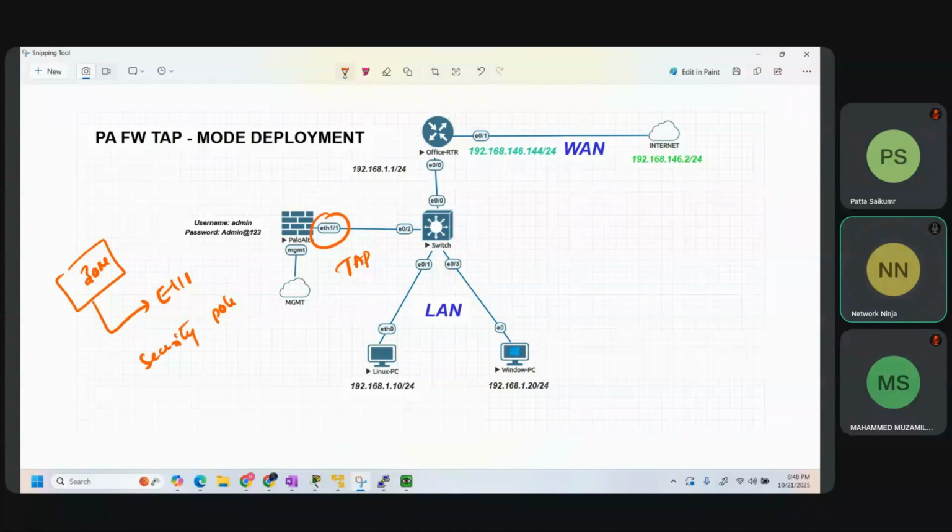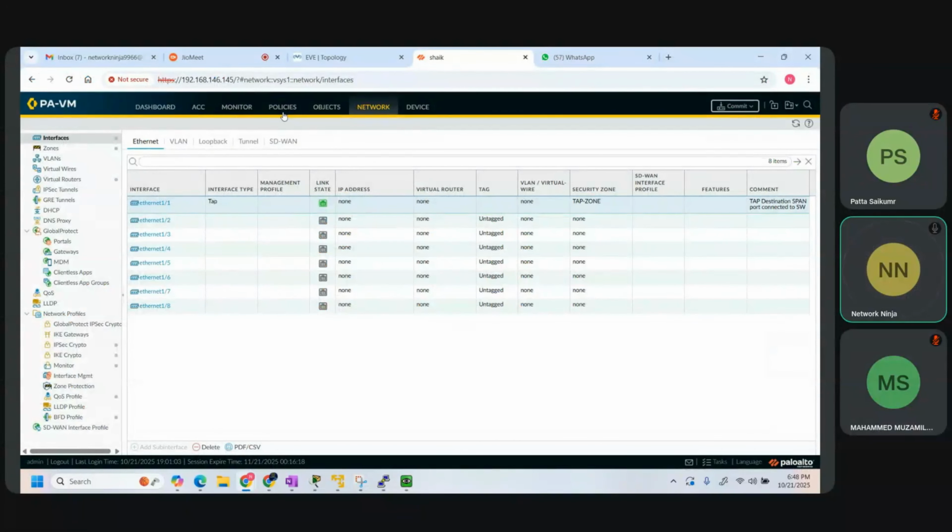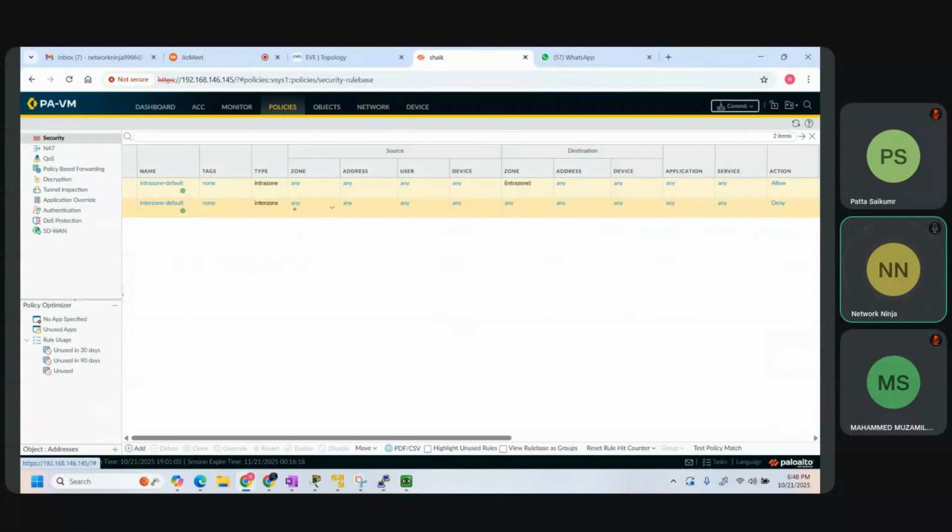While we are creating the security policy, I'll show you something. It is a bit different compared to layer 2. When we are configuring layer 2, there we call the layer 2 zone, the source interface, destination interface. Here I don't require any respective source and destination zone. I'll finish within one policy.